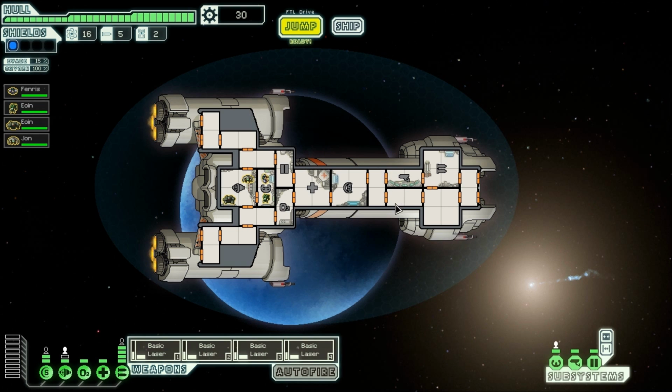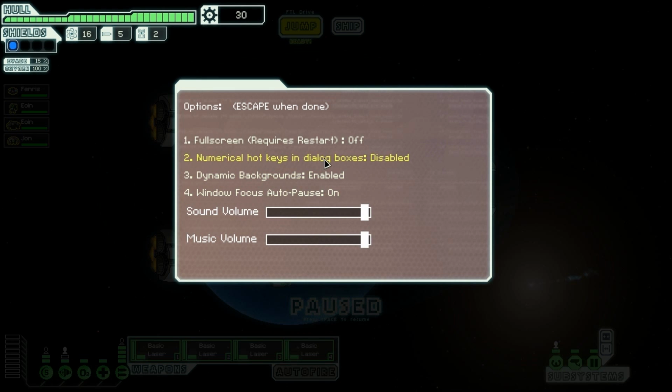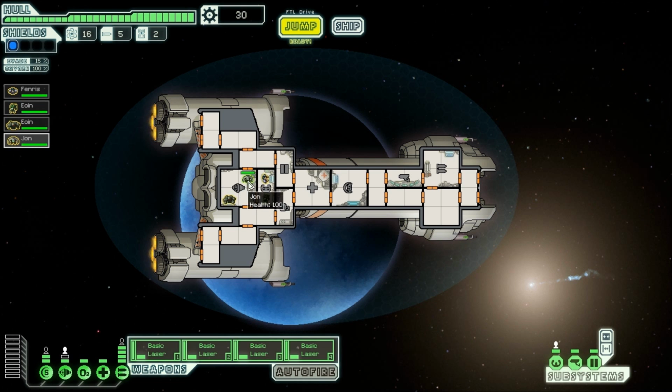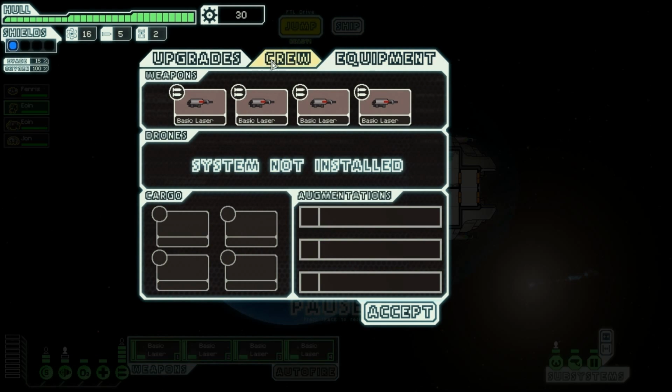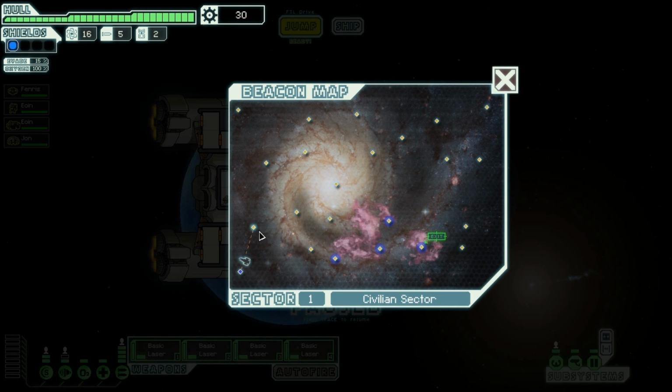Wait, what's 5, 6, and 7? Those are my people. Are they my people? Maybe not. No. Okay, that's still disabled. Let's see what it looks like to hover over them. Oh, it'll probably pop up in that little box. Cool, cool, cool, cool. Let's get rolling.